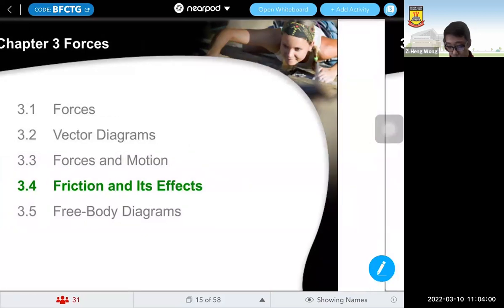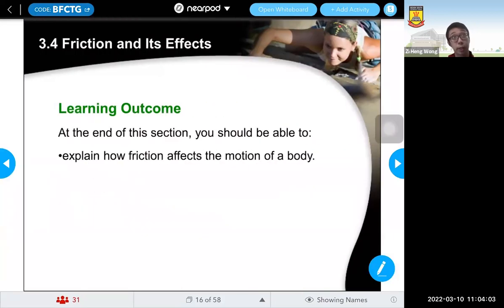The key concept I want you to learn about friction: if you ask whether friction is good or bad, the first thing some people think is that friction is something bad, because we always hear about it as not a desirable thing. But over here, we're going to learn that friction is also useful, and very important in some of the things that we do day to day. Without friction, certain things cannot happen. So we're going to learn both sides: the beneficial usage of friction, and the not so desirable effects, and how we can reduce them.